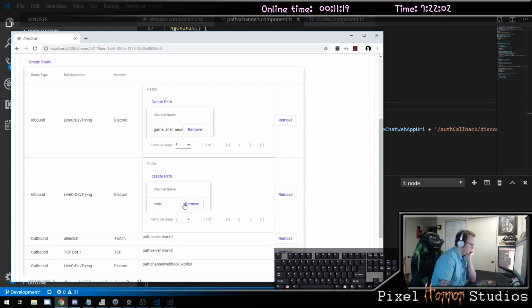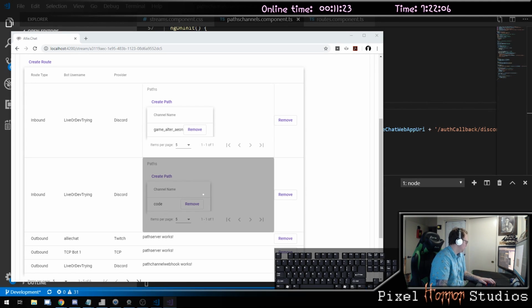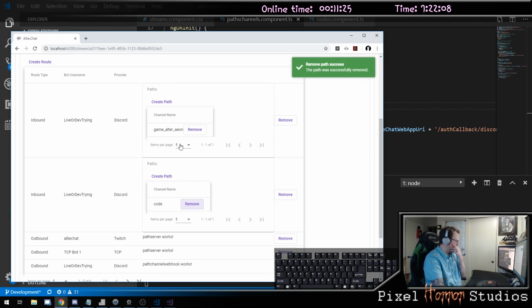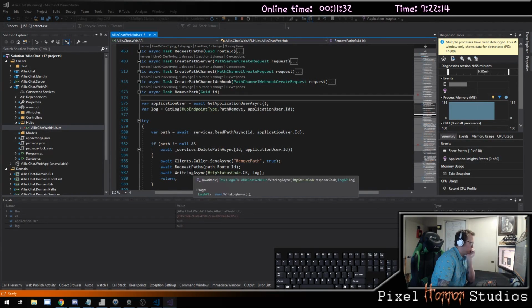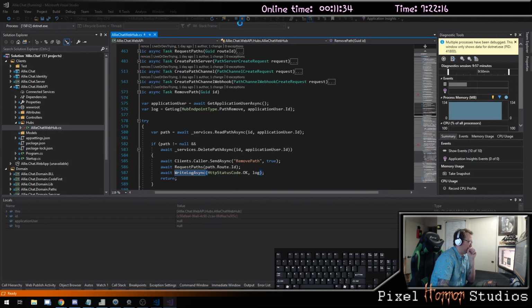And there it is. So if I do a remove, looks good. I removed this, but I never received routes. You don't want paths, you want routes.